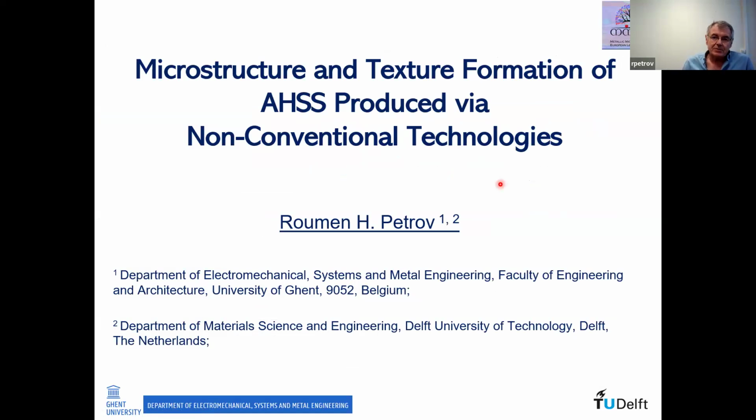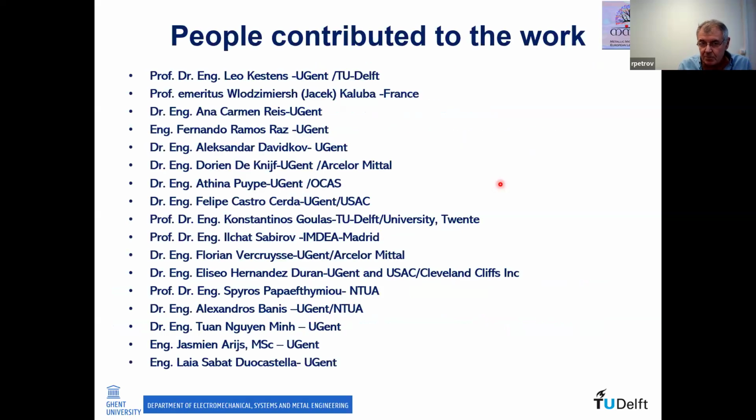Today I'm going to talk with you about the microstructure and texture formation of advanced high-strength steel produced via non-conventional technologies. This work, as I said, a topic which we like, both Leo and I, is not done only by us, but many people are involved in the topic. That's why I put the names of a large part of them, not all of them, in this list.